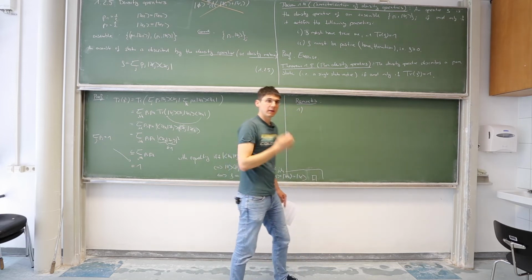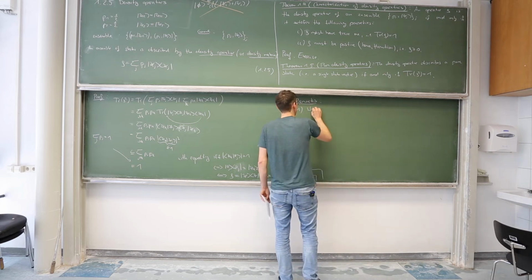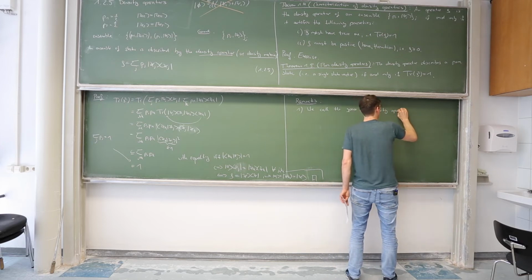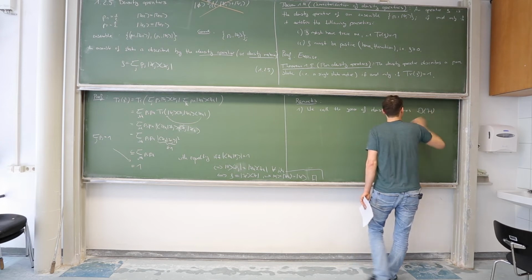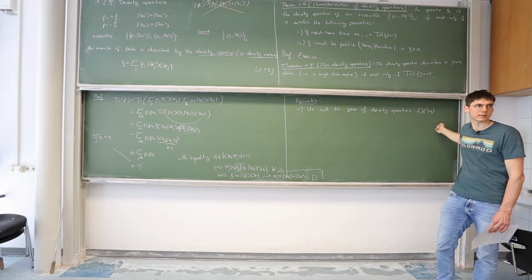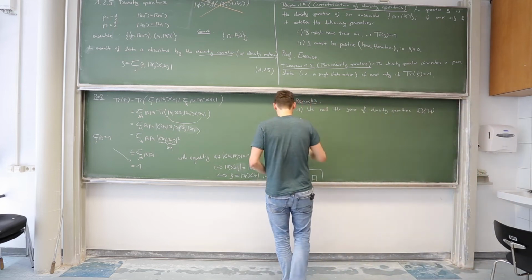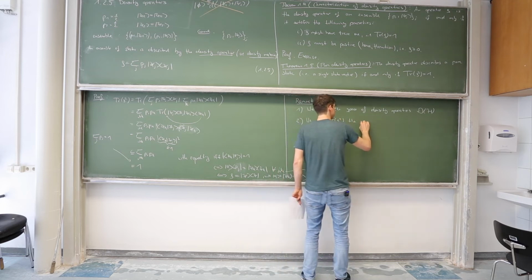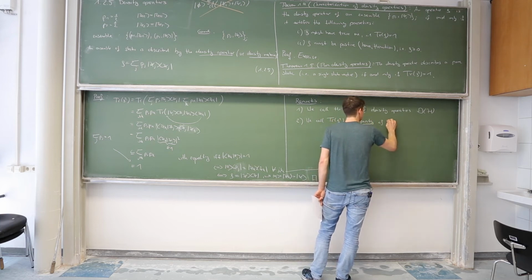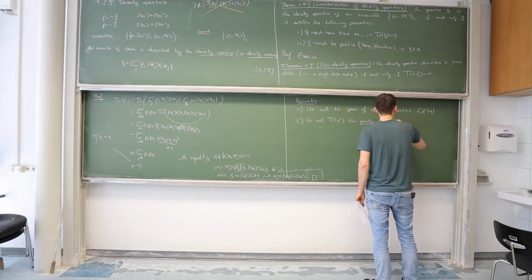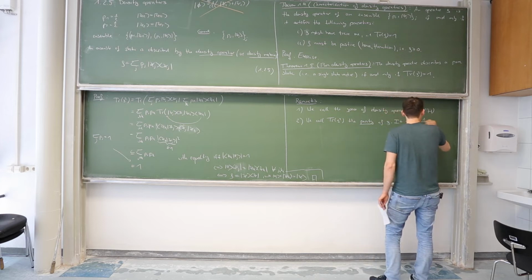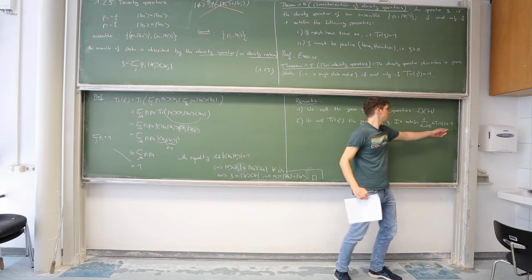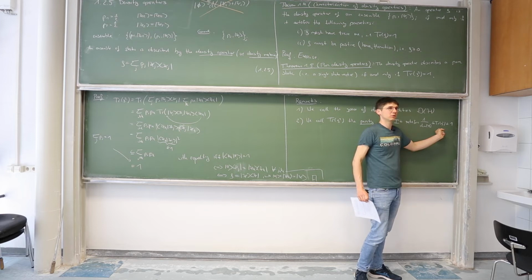The first one is that we call the space of density operators D of H. Okay, this is the space of the density operators of the Hilbert space H. Second, we call trace of rho squared the purity of rho, and it satisfies 1 over the dimension of the Hilbert space, smaller equal trace rho squared, smaller equal 1. So we just showed the upper bound, and the lower bound is also easy to show. If you want to see it, do it as an exercise.